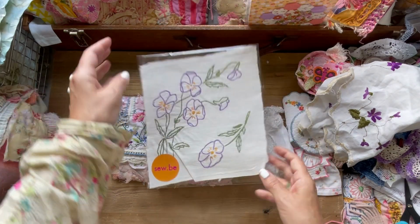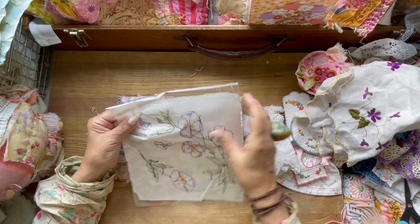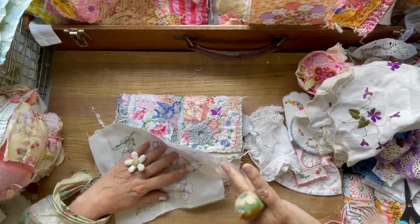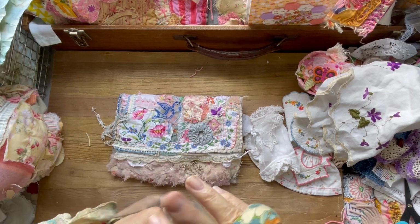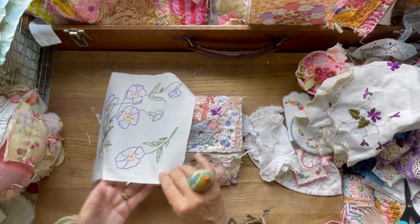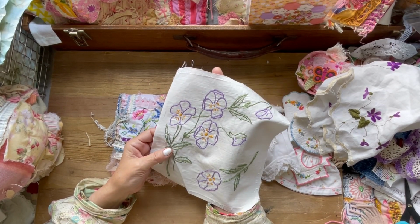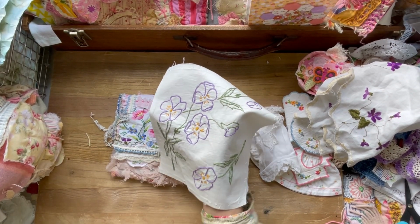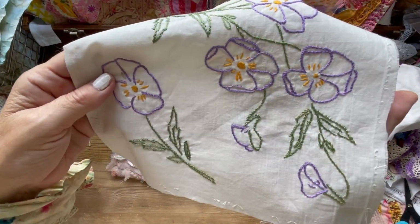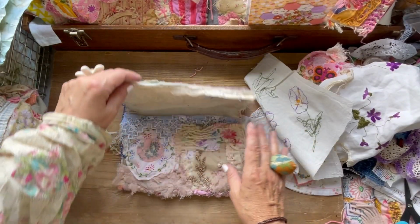The other thing that I came across from Sobe, this is the lovely Beck at Sobe curated in Newcastle, I found this lovely old embroidery. Now, am I going to get this right? Are they violets or pansies? You know me, I don't know my flowers very well, but whichever they are, they're beautiful and they're a favourite thing. So let's get to stitchy work and tell you what I'm thinking.